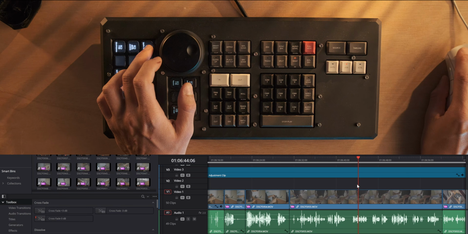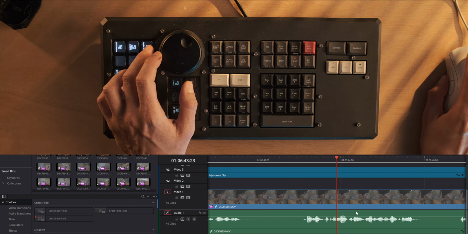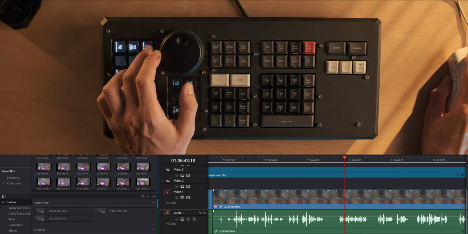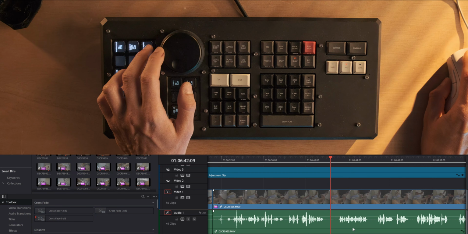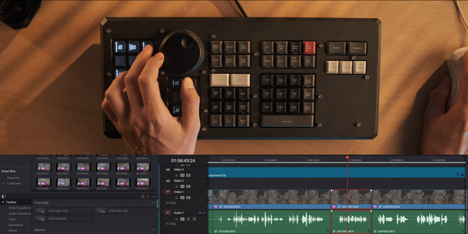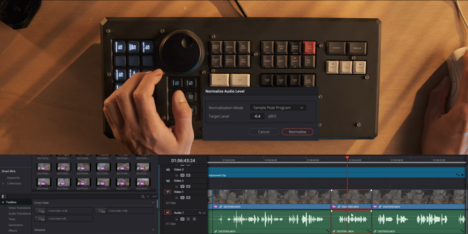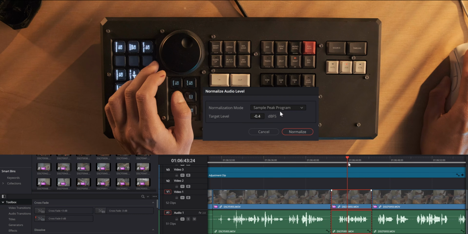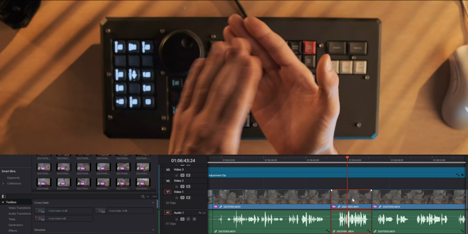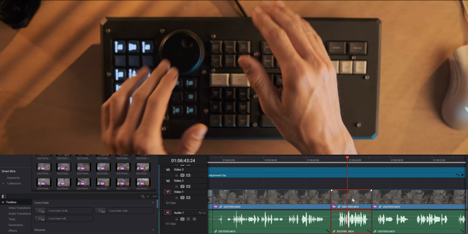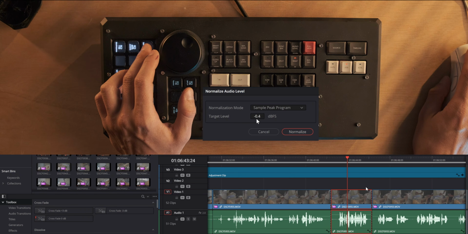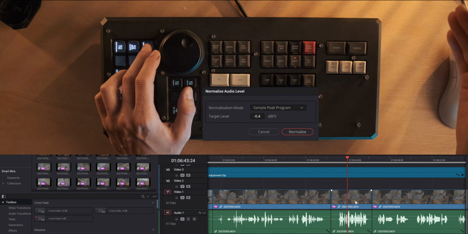As for something I use quite often in my content creation process, for example, here we have a little bit of a voiceover, and you can see that the audio levels are quite low. So let's say I selected this with split keys. I can hit normalize audio over here, and then it immediately pops up the normalized audio levels. On my Loupedeck CT, I actually made a macro which also immediately hits enter, which I'm also planning to do on this one, so that you don't even have to move your mouse over to click normalize. It just does that automatically.